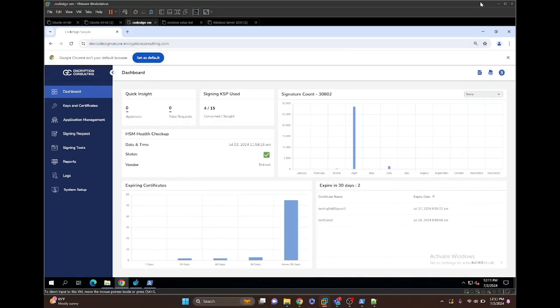I'm a consultant with Encryption Consulting, and today I'm going to be demonstrating how you can use Codesign Secure to sign APPX files. APPX files are files that run as applications, usually installed through the Microsoft App Store. To publish, you need a code-signed file. You'll need a code signing solution like Encryption Consulting's Codesign Secure that can manage your code signing certificates via an HSM so that you're in compliance with the latest rulings from the CAB Forum.